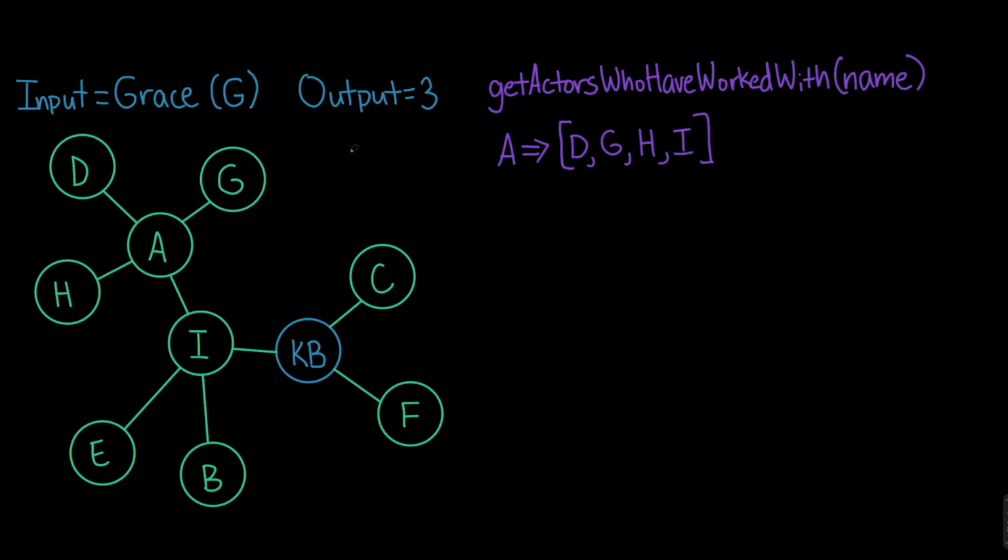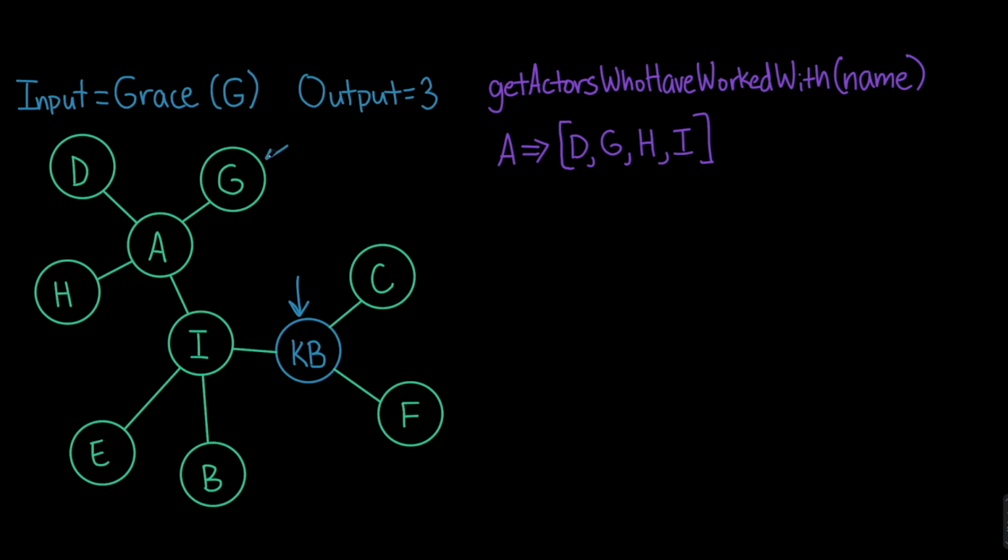So Kevin Bacon is an actor, and I have modeled out what an example graph might look like for this question. So the node right here is the special node for Kevin Bacon. The bacon number is defined based on Kevin Bacon. So this is the important node. Now, I have only used one letter names for these nodes just so that it would be easier to draw. But in the actual question, you'll have full names like Grace or something like that.